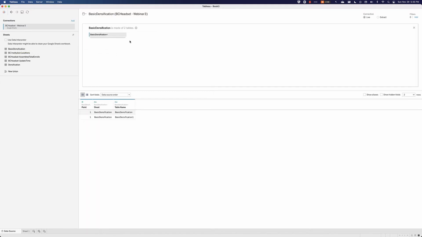If we double-click on this now, we can see that Tableau in the physical layer has unioned our table together, and in particular, we now have two rows with this same point information. We also have a table name field, which is going to come in handy later. The table name and the sheet name are auto-created by Tableau, but can be quite helpful for these purposes. So let's go back to sheet one and see what's changed.